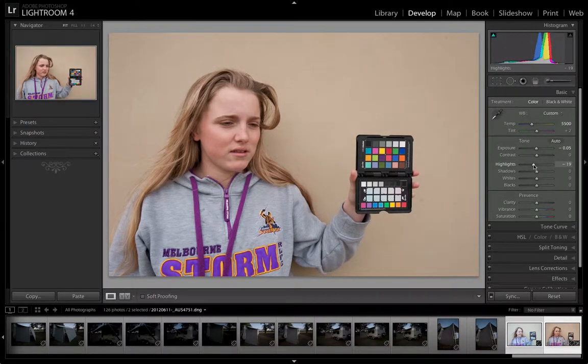Now this hasn't been shot too badly, the colors are quite good. I can deal with the shadows. I can deal with the whites, which is a good option. I can make my whites whiter, and I can also deal with my blacks and get my blacks a little bit darker. These other two options down here, clarity and vibrance, are great. Clarity is all about making the image a little bit sharper, making it pop a little bit more, and the vibrance definitely does that as well.